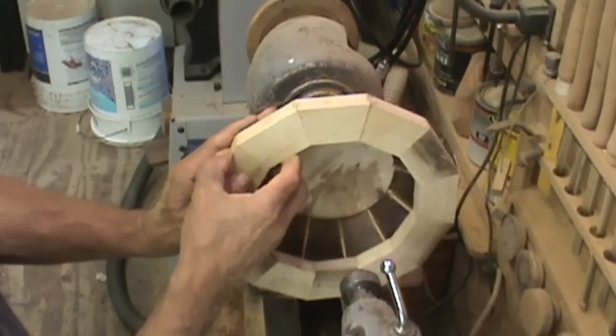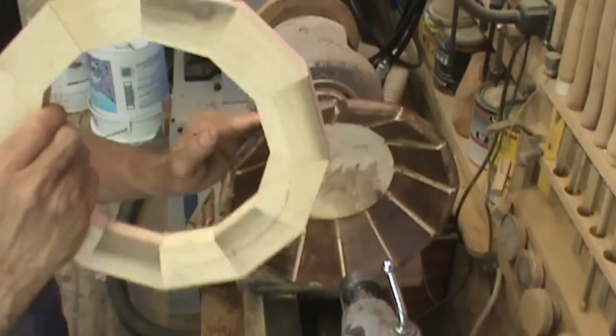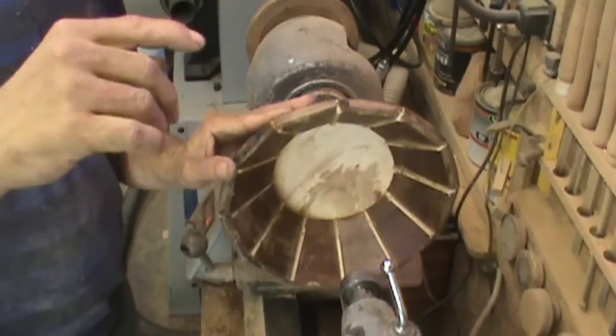I might just do a little rollover. I am not sure exactly how I want to attach this one. So, stick around.